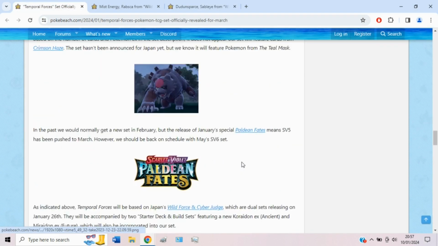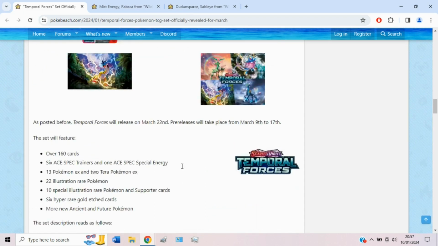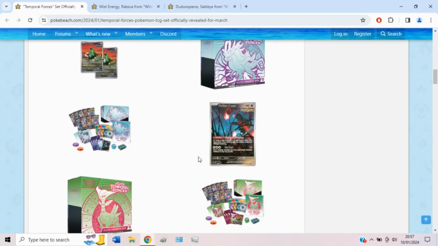So yeah, those are the new set reveals for Temporal Forces. Hero's Cape is kind of the biggest thing, I guess, to be announced, and Wugtrio ex is kind of cool, but yeah, that's it for our power.